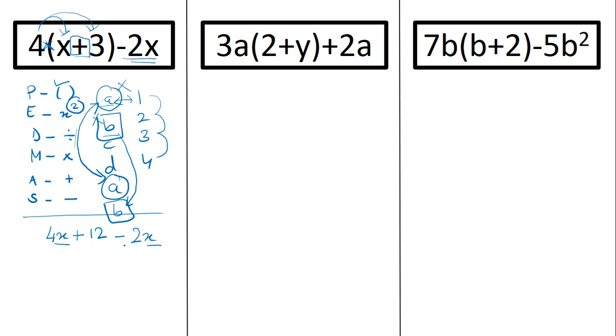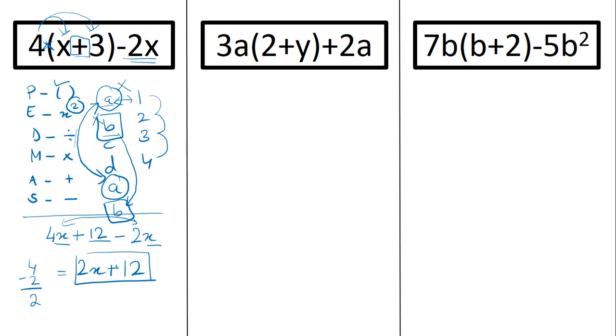And when you have like terms, you can simply solve. If I have a 4x, I'm going to be doing 4x minus 2x because there's a minus sign before 2x. That means I have to do 4 minus 2. 4 minus 2 gives me 2, and then the x just stays the way it is. 4x minus 2x gives me 2x, and then 12 stays the way it is, so I write 2x plus 12. This is how you expand brackets, first of all, and then you simplify the like terms.